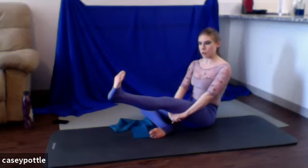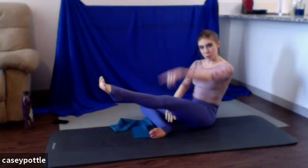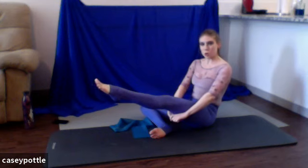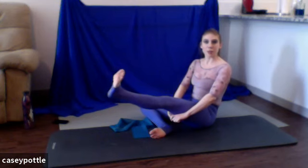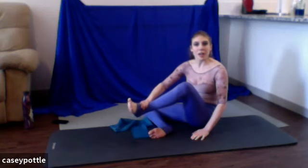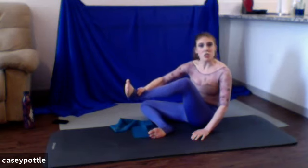I'll show it again with my foot off the floor. Point through that ankle. There's where the big point happens. Toes lengthen rather than curl. Toes pull back, foot flexes. Doing this with a band is also going to strengthen your ankle. So for any ankle hangs or toe hangs, that's gonna make this joint really strong as well.